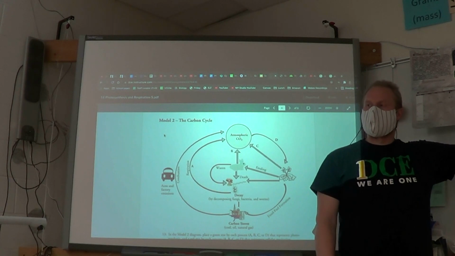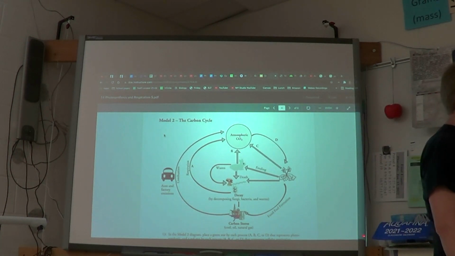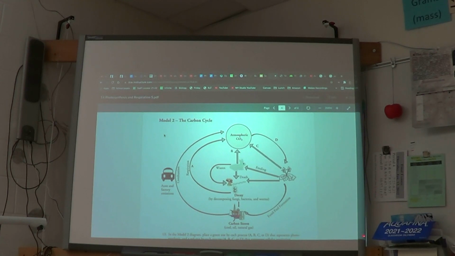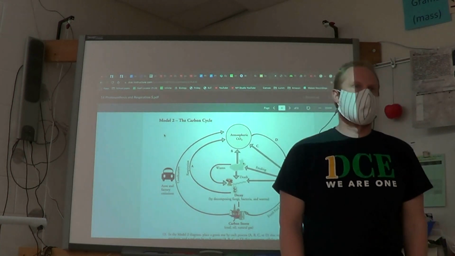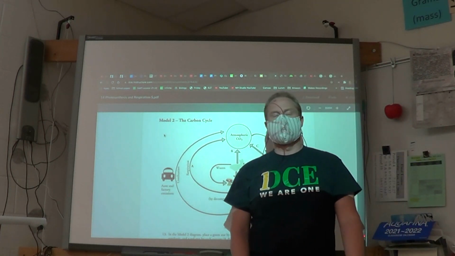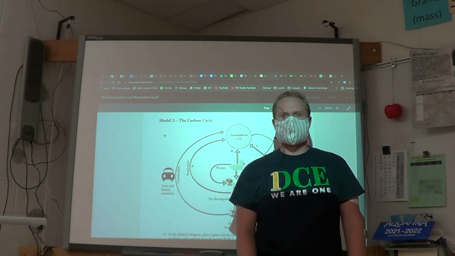Combustion, right? We burn stuff. And when we burn stuff, it's a really generic reaction of fuel and oxygen that releases energy in the form of heat and carbon dioxide. Is combustion unique to the last 100 years of humans on Earth? Did we just start burning stuff 100 years ago?